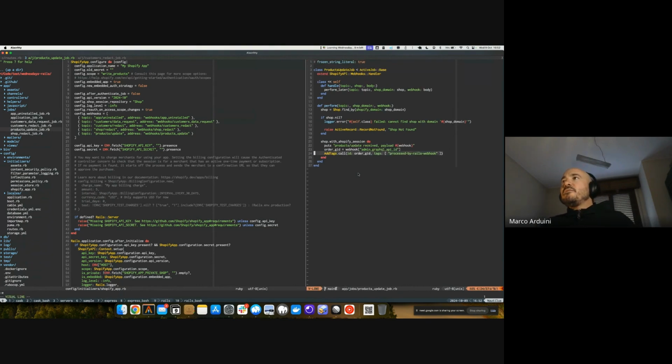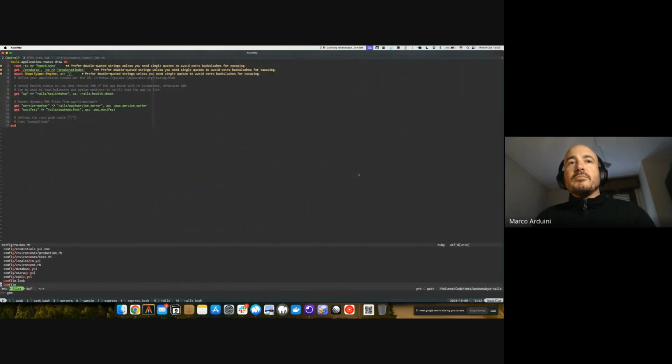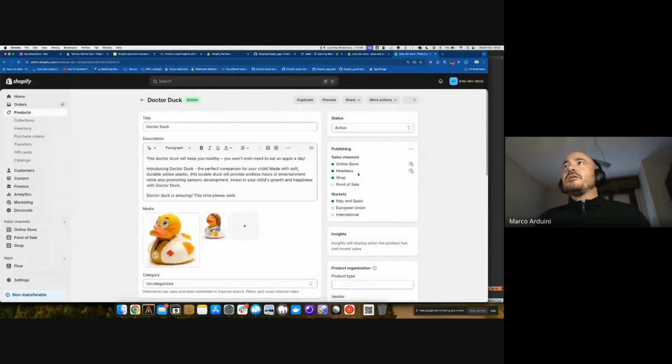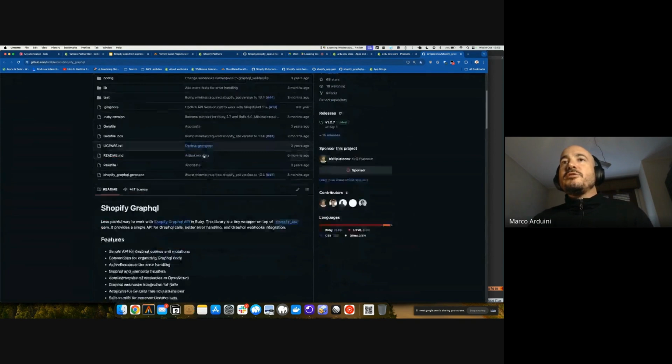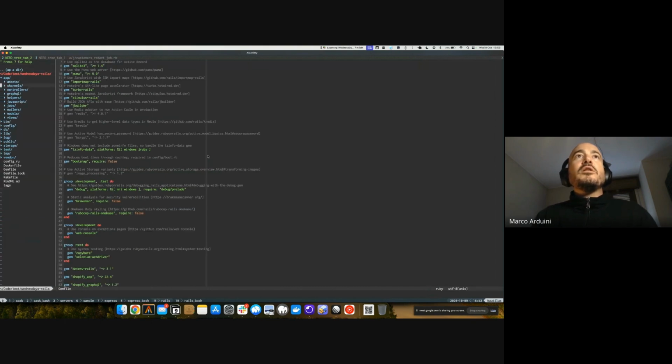and I will show you the newest thing you can do with this. I mean, the last part of my demonstration was to add a tag here. Add tags, call add tags in this case is courtesy of a gem, and the gem is called Shopify GraphQL. Shopify GraphQL is a more gentle way to interact with GraphQL, and you install this gem, and then you have an easier time developing your GraphQL queries. And I will show you what they look like.